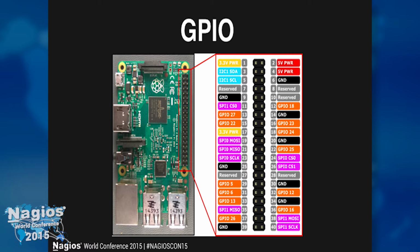So this is just another layout. It's basically the previous image flipped horizontally. There are two naming schemes to work with these pins. The first one is the board option. On the diagram on the right, as well as the diagram on the left, you'll see the pins, and the topmost left one is pin number 1, and the topmost right one is pin number 2. If you go down to the next row, the one on the left is 3, the one on the right is 4, and so on as you go down the rows.